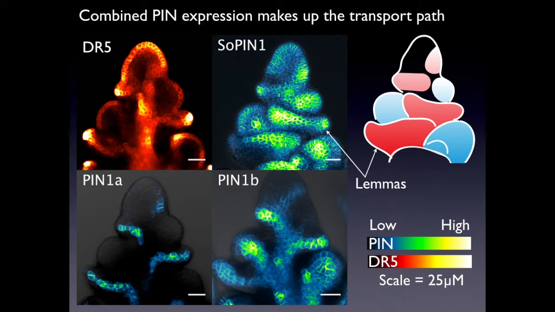And from 30,000 feet, what you can see is that sister is really abundant in the epidermal tissues, whereas pin 1A and pin 1B really seem to be in the vasculature and internally. So these are all the mid veins of all these lemmas. So one lemma here, next lemma, next lemma, next lemma, moving down the plant. So sister is on the surface, pin 1A and pin 1B are not.